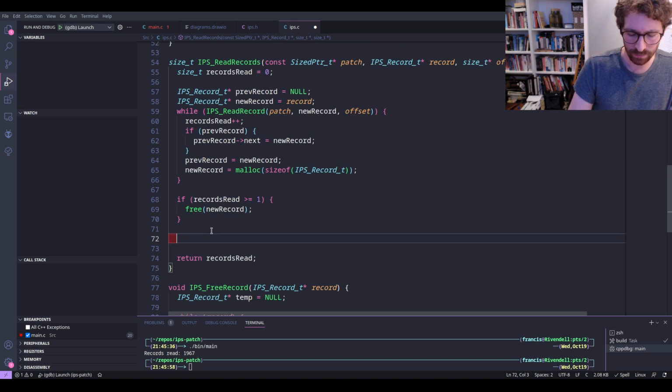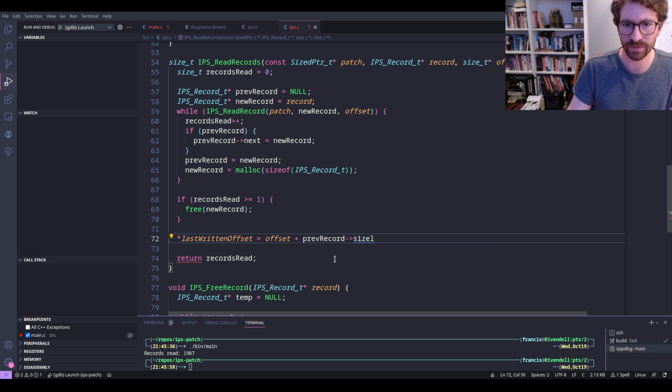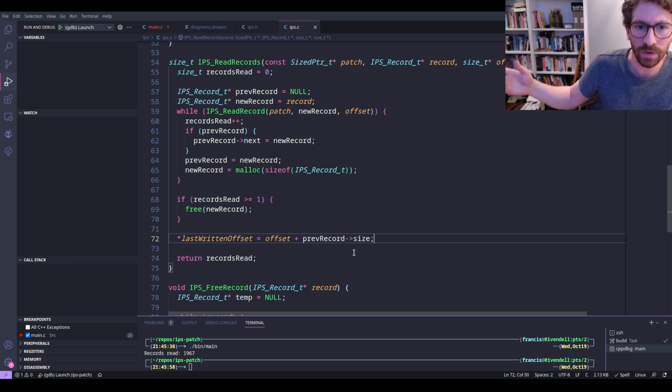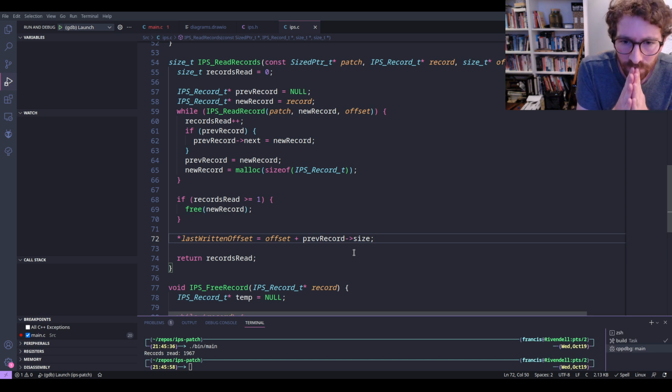Okay, so the last written offset is going to be whatever the current offset is, plus the previous record, the size. So basically, the last record has a certain size, and the offset is currently pointing to the next, no, this is not what we need.